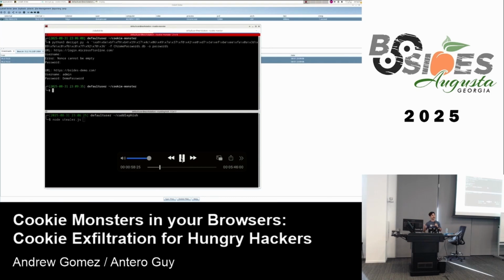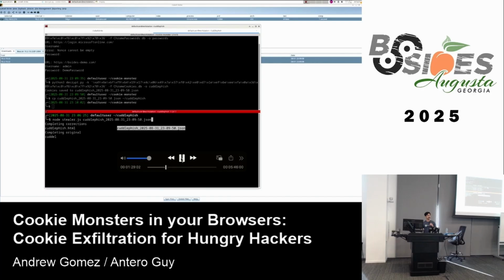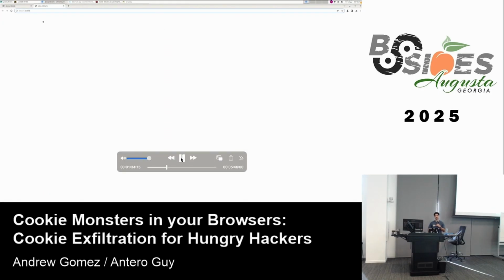The first one being just passwords. In this case, it outputs all of the passwords to your console, and you can try to use that to log in. Or one of the things you can do is output the format to another tool called Cuttlefish and utilize its Node.js code to import or inject the cookies into your browser. It has additional functionality outside of that, but the nice part is you can just give it the JSON of the cookie information, and then we can just load our own cookies that we just stole into our own browser session, proxy it through our target environment in order to circumvent stuff like MFA or even conditional access policies.